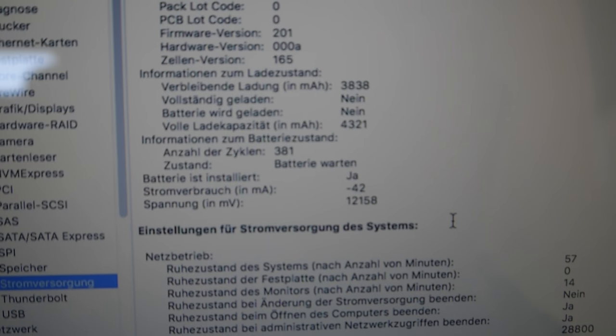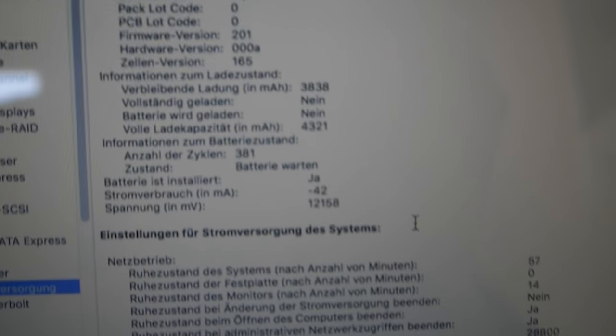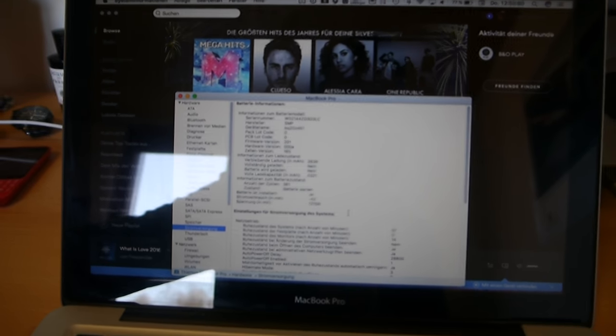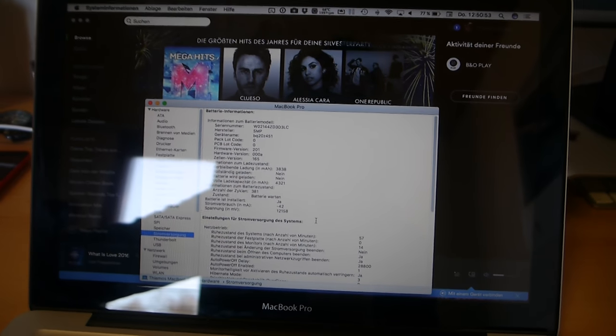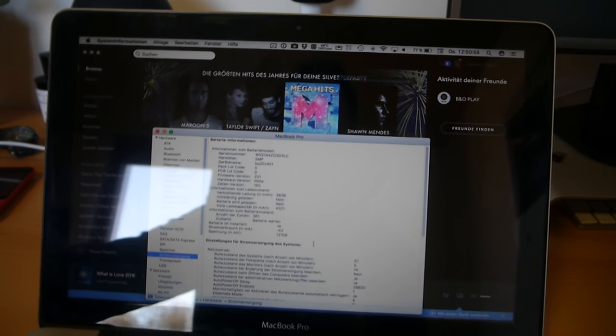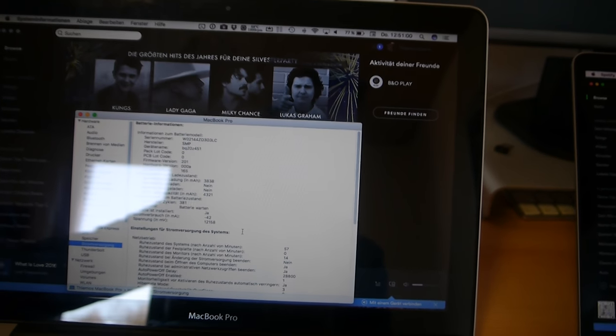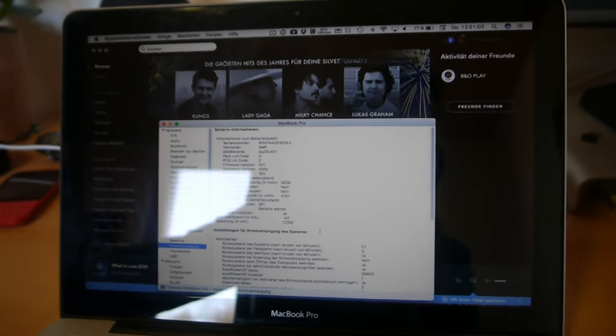As you can see here, I've got 381 cycles compared to the 5 of the new one. But actually, it's not that bad. Unfortunately, I'm normally using Google Chrome as a daily web browser, so that's really bad on battery life. I get around 4.5 hours, but if I don't use Chrome, it goes up to more than 5 hours of battery life on the old machine. That's 4.5 years old, and it always says I should check the battery.